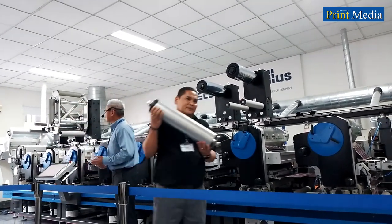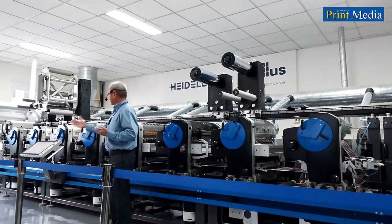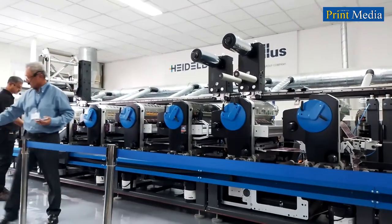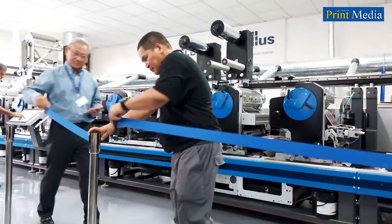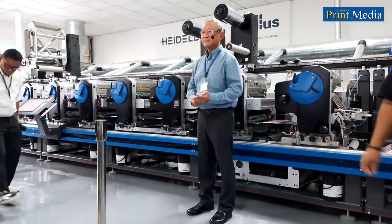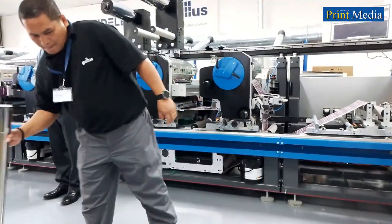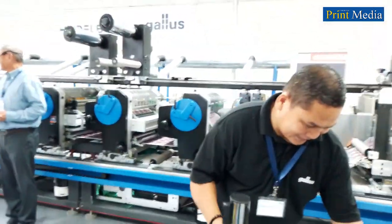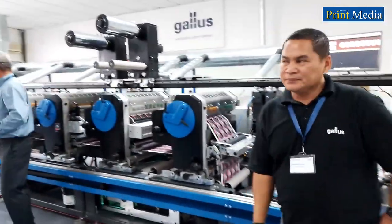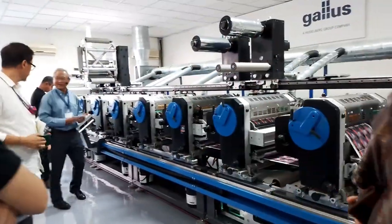Okay, that's the end of our presentation. I'd like to ask Moodi to get the press going again at idle speed. Please come forward and take a closer look at the Label Master — but don't get too close, don't touch the machine. Safety comes first. Before we bring you to the next presentation area, please come over, feel the press running, and experience the features I highlighted.